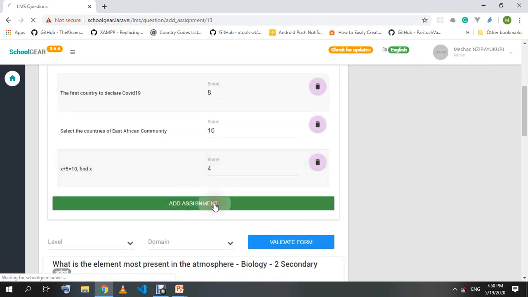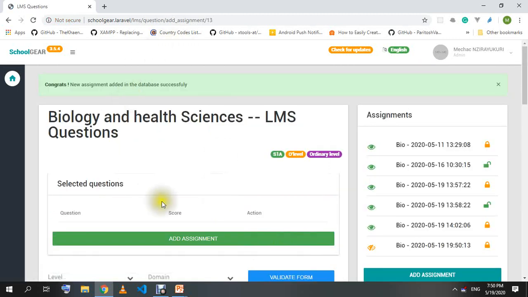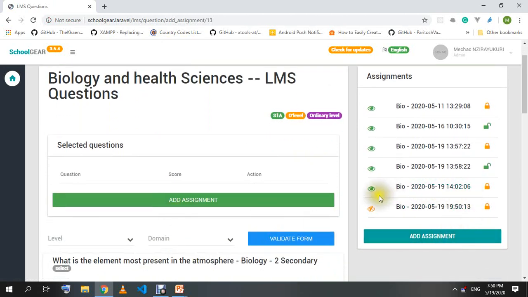Add assignment. When I'm done, my assignment will be listed in the list of assignments here with these 2 icons. One icon is to publish the assignment, and this one is to open submissions. So you have to understand these 2 elements.